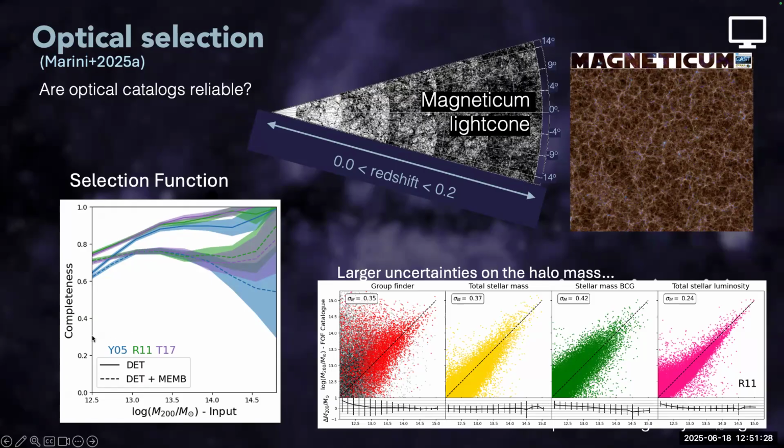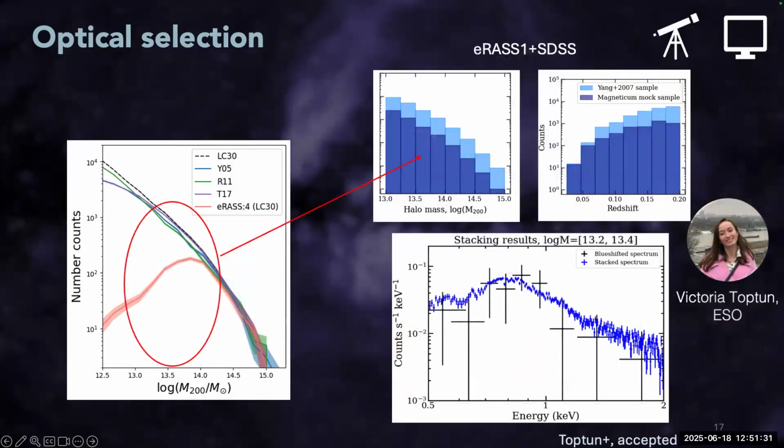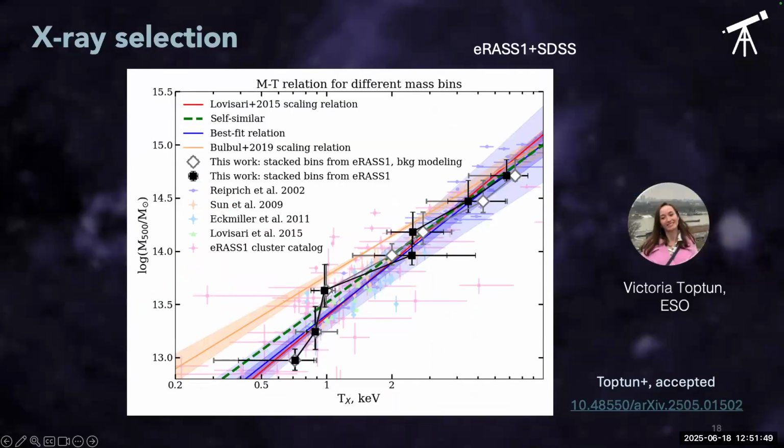And that's really important because we are stacking in halo mass. For example, Victoria Toptun, a student in our group, stacked in halo mass bins and recovered the spectrum of each halo mass bin. Then she was able to fit these with a multi-temperature model, and finally get scaling relations such as mass versus temperature, which is similar to the very early scaling relation that I showed you, and compare this with the self-similar prediction. Now you see that the error is still quite important there. This is eRASS:1 data, so the very shallow eROSITA data. Hopefully soon we'll be able to do this with eRASS:4.